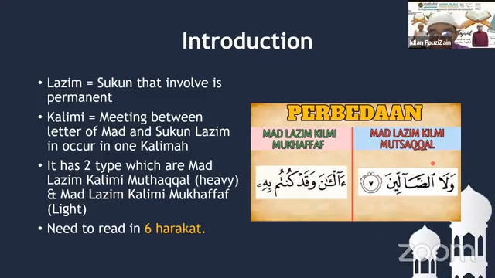The difference between mat lazim kalimi musaqqal and mukhaffaf is that for mat lazim kalimi musaqqal, if we see in the Quran, after the letter of mat there is shadda. And for mat lazim kalimi mukhaffaf, after the letter of mat there is sukun. That's the difference between Lazim Kalimi Musaqqal and Lazim Kalimi Mukhaffaf.